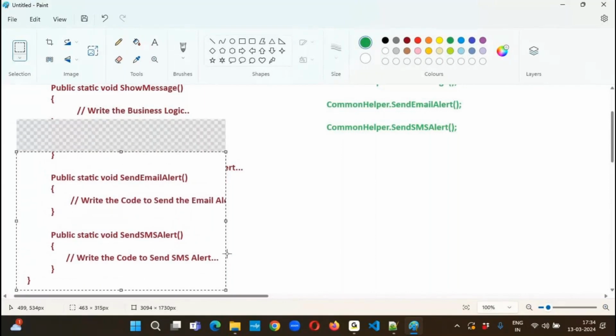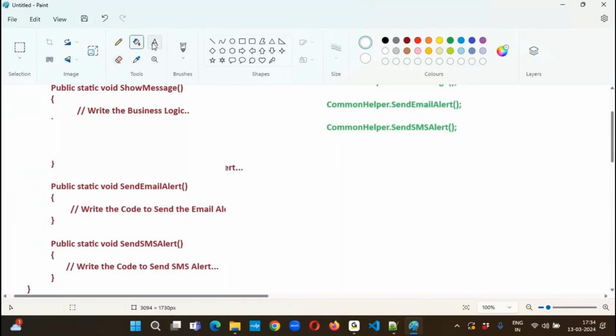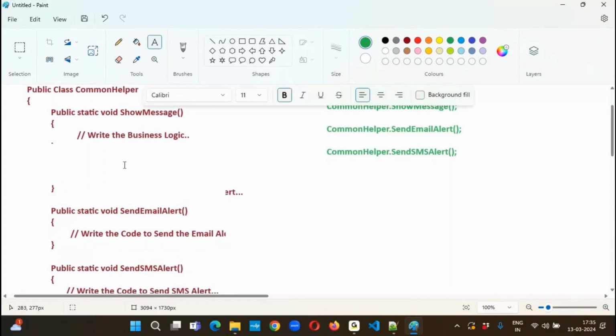Once we invoke the show message method, I would like to call the remaining two methods automatically.